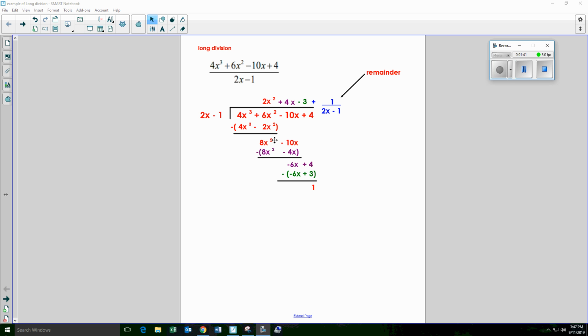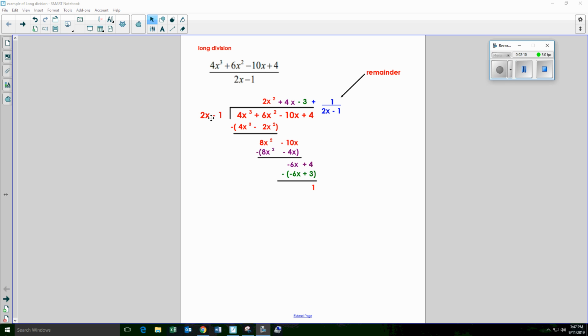Then just like in long division in elementary school, we bring down the next term. In elementary school that is the next number; in this case, the next term. So then I ask myself again, and I'm only focused on the leading term right here. So 8x squared divided by 2x is 4x. Notice I've changed the next step to purple so you can distinguish the steps here. So now I multiply this by everything out front here.